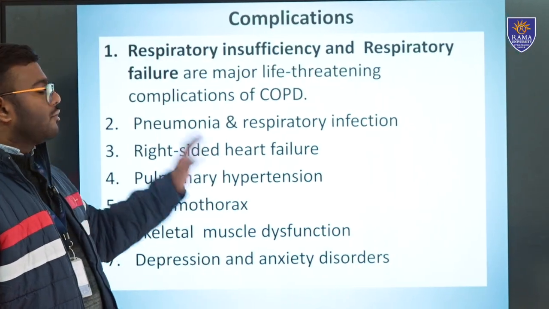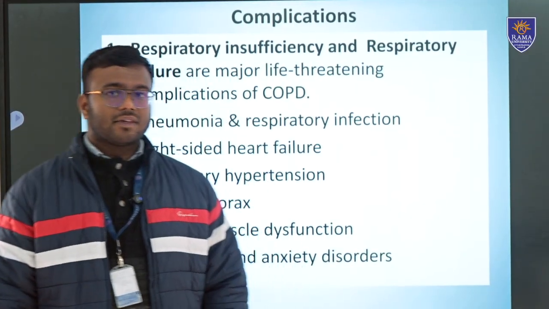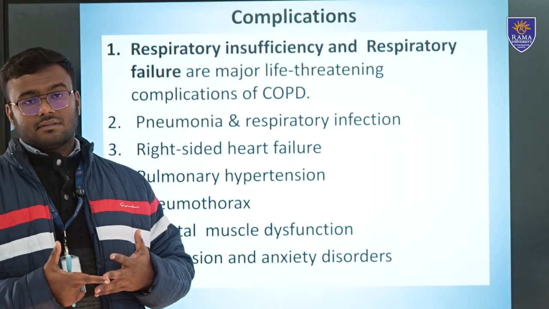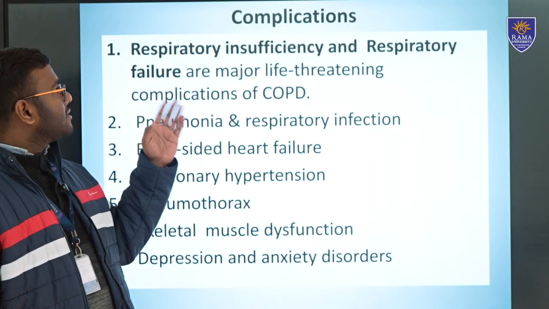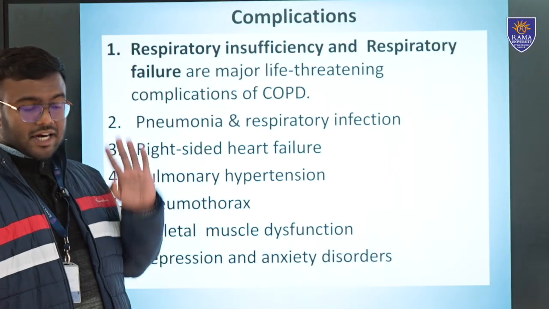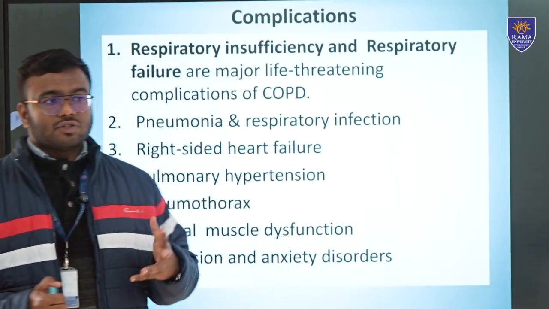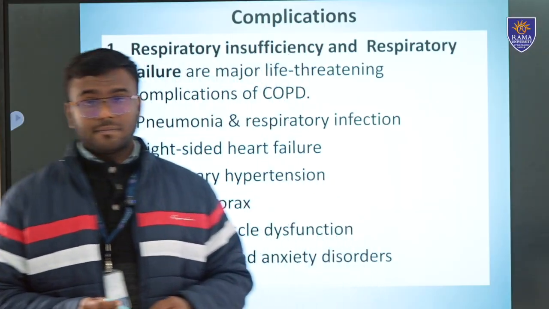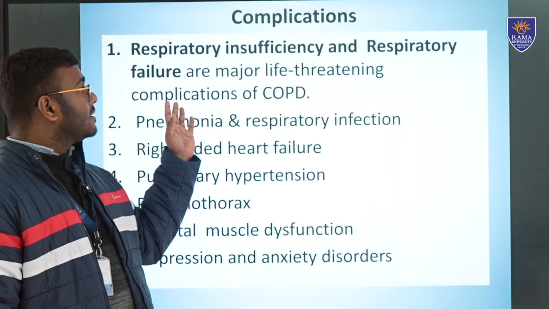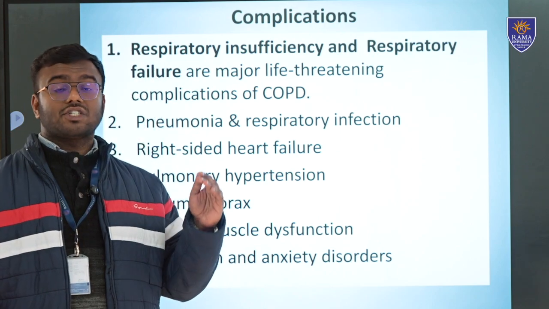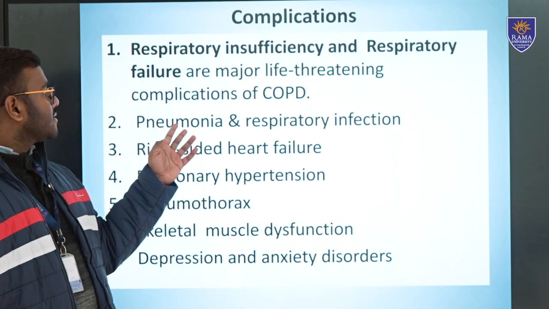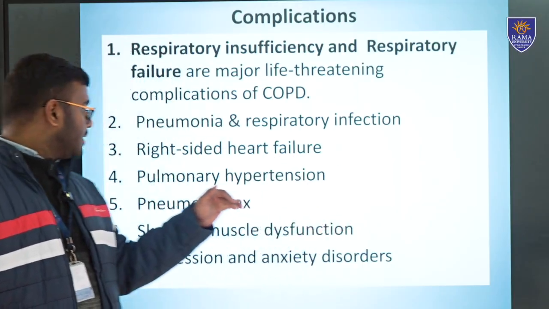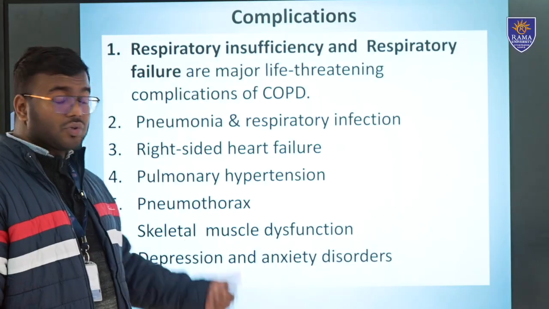Now, next, what are the complications of COPD? What are the various diseases that can occur after COPD? The first one is respiratory insufficiency and respiratory failure. As we know, COPD is also a lung disease, so it can cause respiratory insufficiency and respiratory failure, which are life-threatening. And the next is pneumonia and respiratory infection, right-sided heart failure, pulmonary hypertension, pneumothorax.